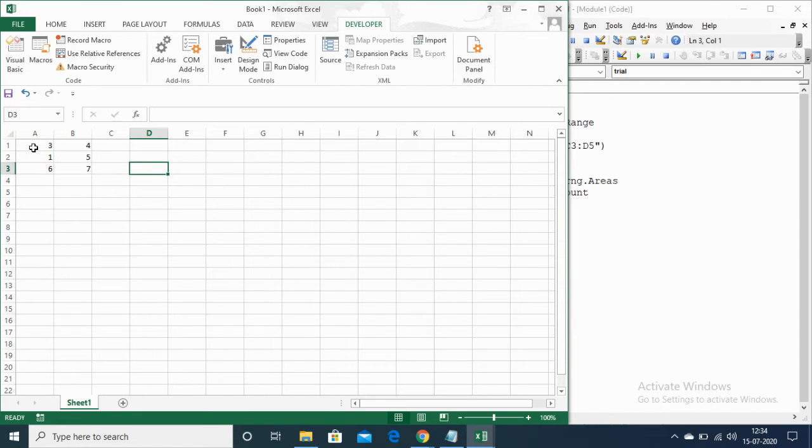Now second area, 12, 1, 10, 2, 8, 9, second area. Now third area, 10, 12, 8, 9. So these are the three areas and I want to compare them and find the unique number.